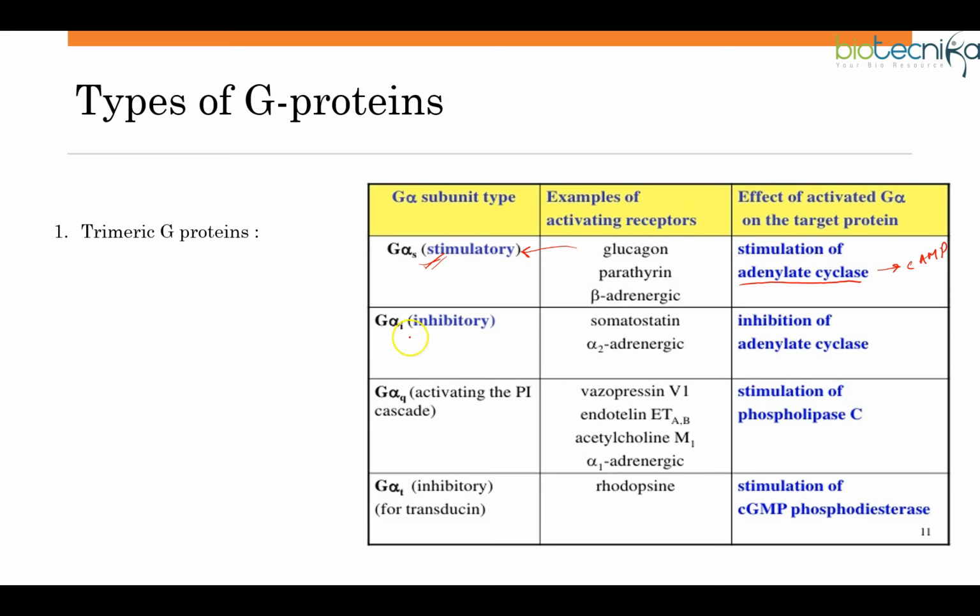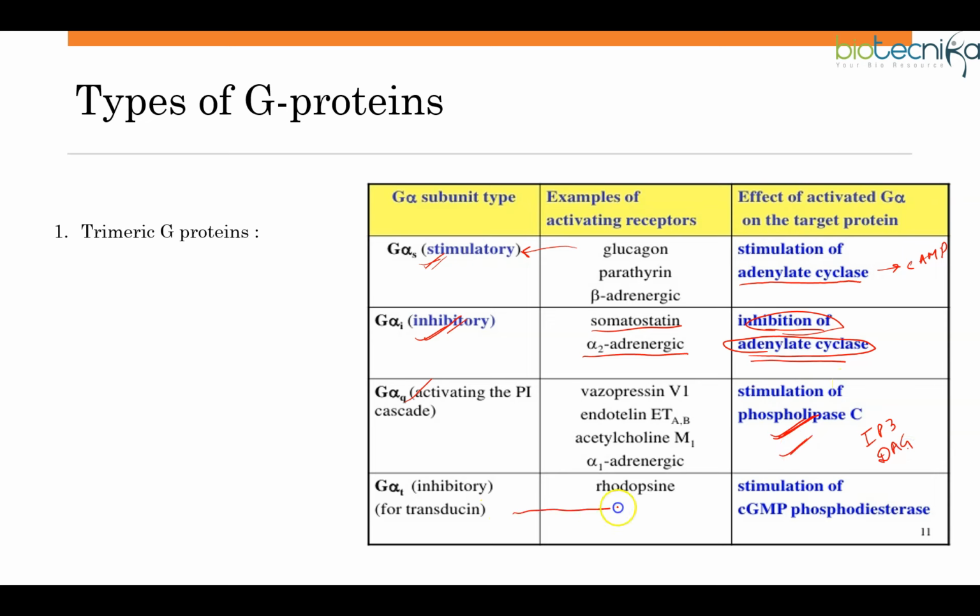You also have G inhibitory as well, like somatostatin or alpha-2-adrenergic. In these signaling processes, it is not always activation of adenylate cyclase. In these cases, adenylate cyclase will be inhibited. So even these are important. There is another type which is called Gq. It activates another cycle, the phosphatidylinositol cycle, where we have the stimulation of phospholipase C, which we see in many instances, releasing IP3 and DAG. Just now I was talking about IP3. So that is another process which G proteins can activate.